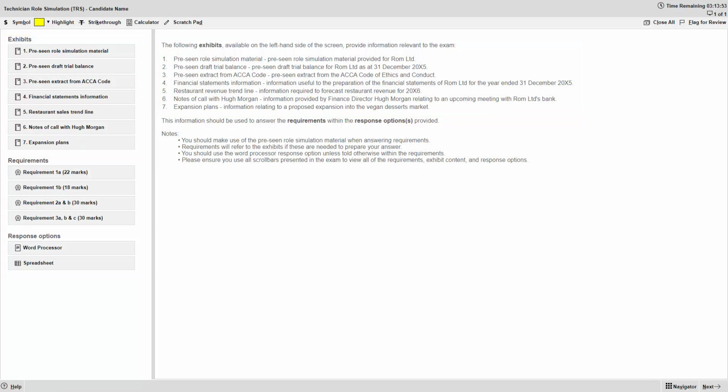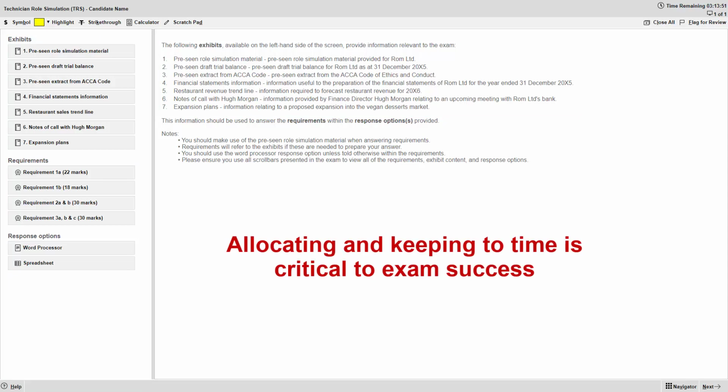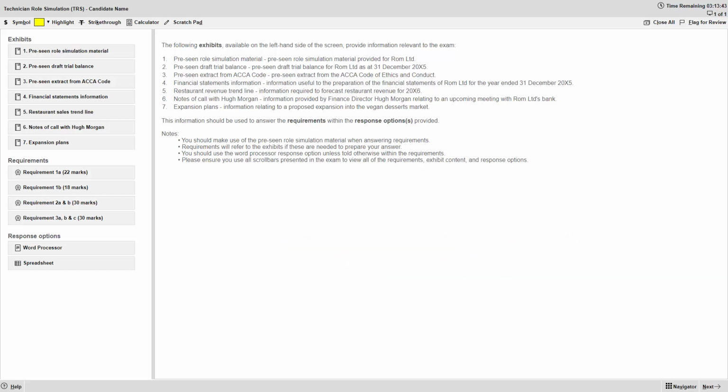Time management is critical to exam success, and allocating appropriate time to each requirement in advance will help you keep to time. Whilst you can attempt the requirements in any order, we recommend answering in numerical order. And so, if we start answering question 1 after the 15 minutes reading time, the timer will show 3 hours remaining.